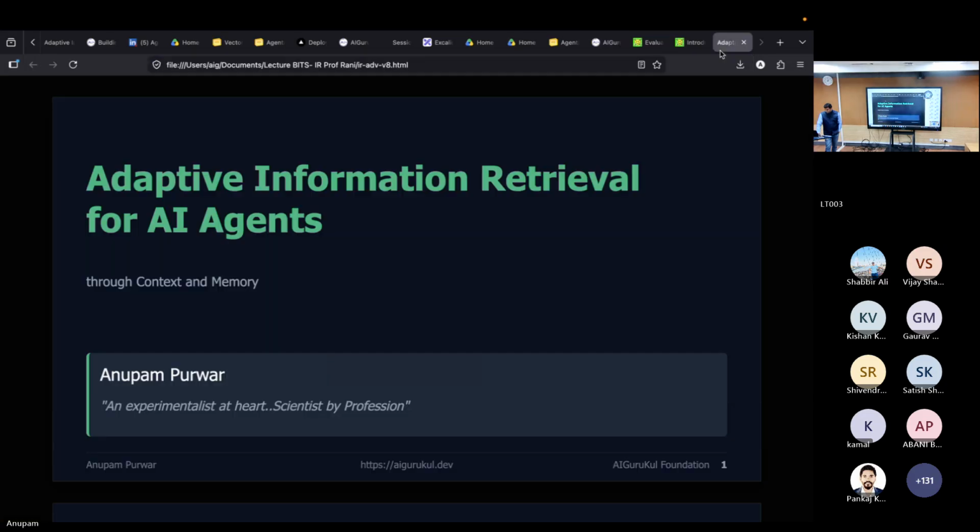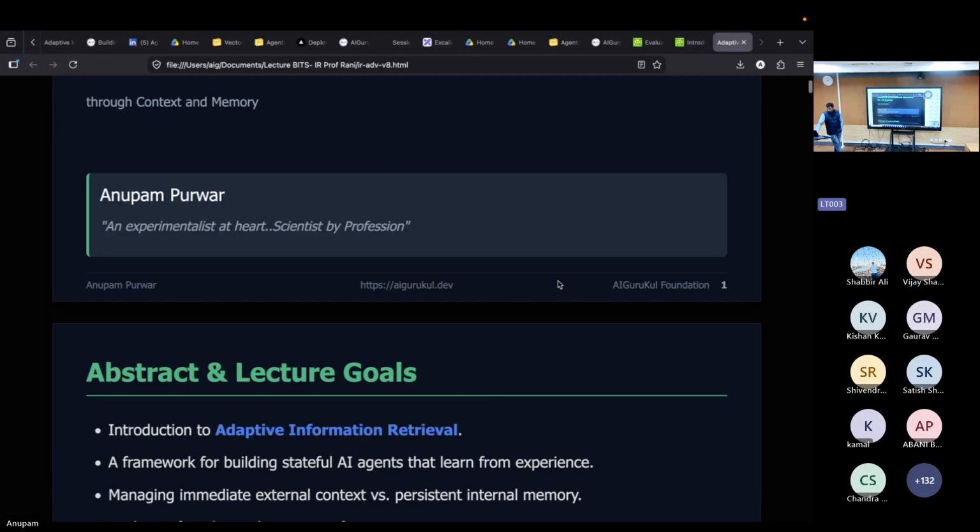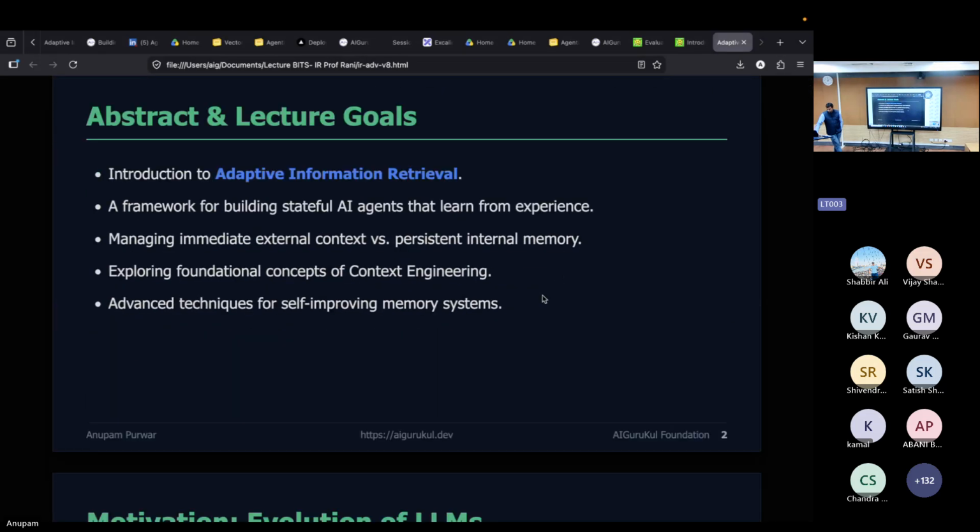Sir, I have a question about the top K number. Is there any optimal number, as you suggested? Now the chunk size, again, 800 to 1000, is also dictated by what is the context window of your language model, right? And another thing is something called context rot. So one is the context window limit, and another is the concept that we are going to cover now. Even though you have a larger context window, it does not mean you should stuff everything. And why you should not, we are going to look at now. Okay, so any more online questions, or otherwise we can go into the details of this topic.